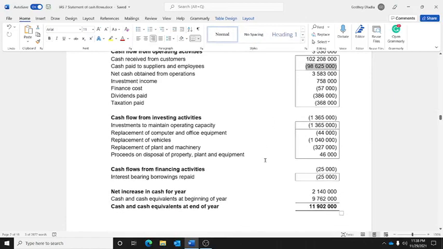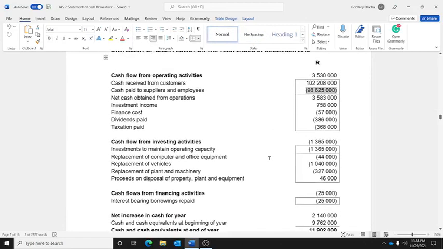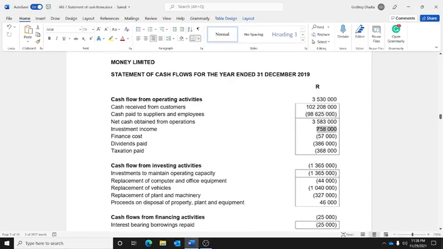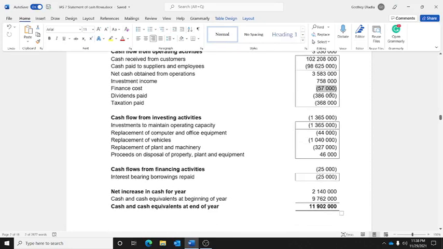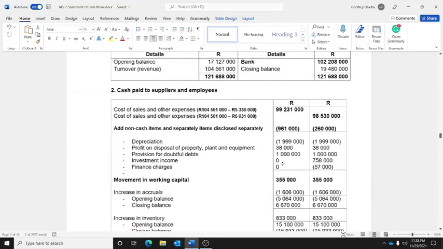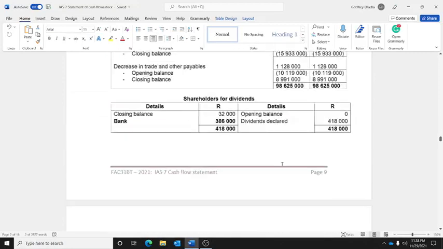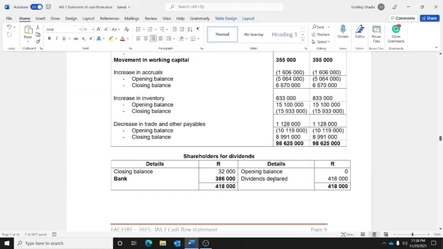Okay, right, so on the face of the cash flow, obviously this one is given. It's on the face of the statement of comprehensive income, and also this one is given on the face of the statement of comprehensive income. Right, what I want to do, I want to entertain the two figures that will follow after this one. Let's deal with dividends. Dividends, it's this one here, shareholders for dividends. Now this account here, shareholders for dividend.